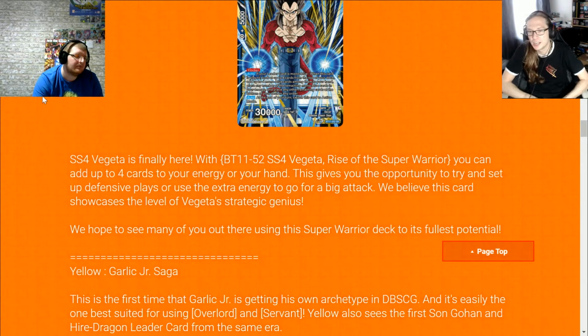So SS4 Vegeta is finally here with Vegeta Rise of the Super Warrior. You can add up to 4 cards to your energy or your hand. This gives you the opportunity to try and set up defensive plays or use the extra energy to go for a big attack. We believe this card showcases the level of Vegeta's strategic genius. We hope to see many of you out there using the Super Warrior deck to its fullest potential.